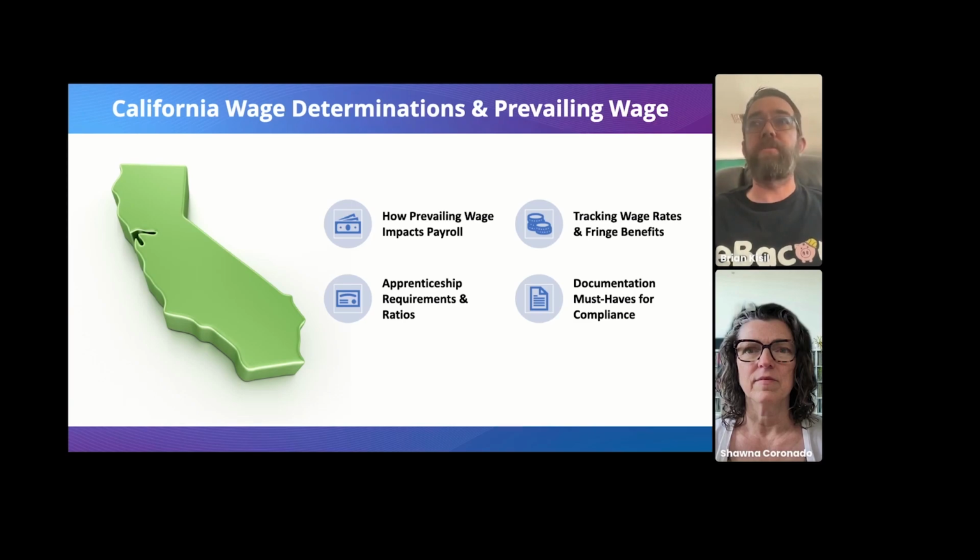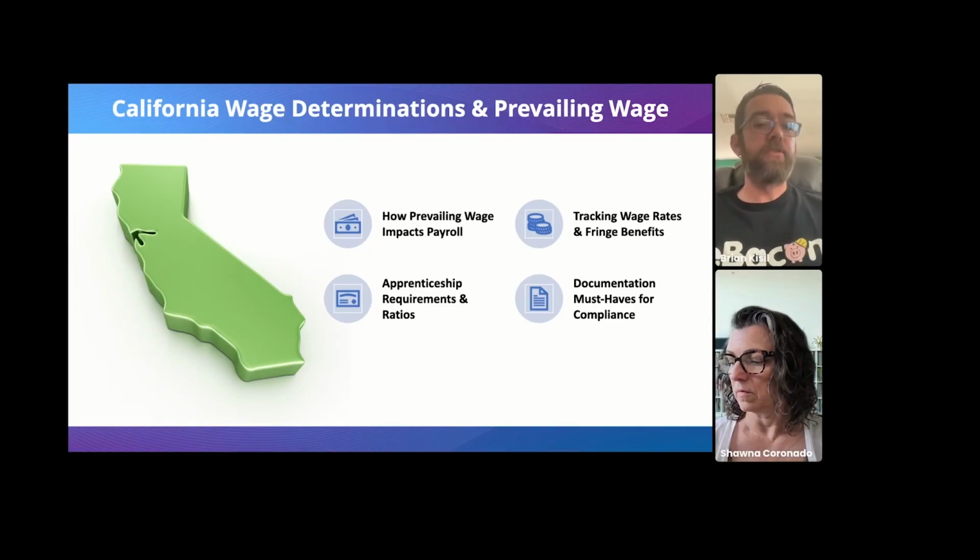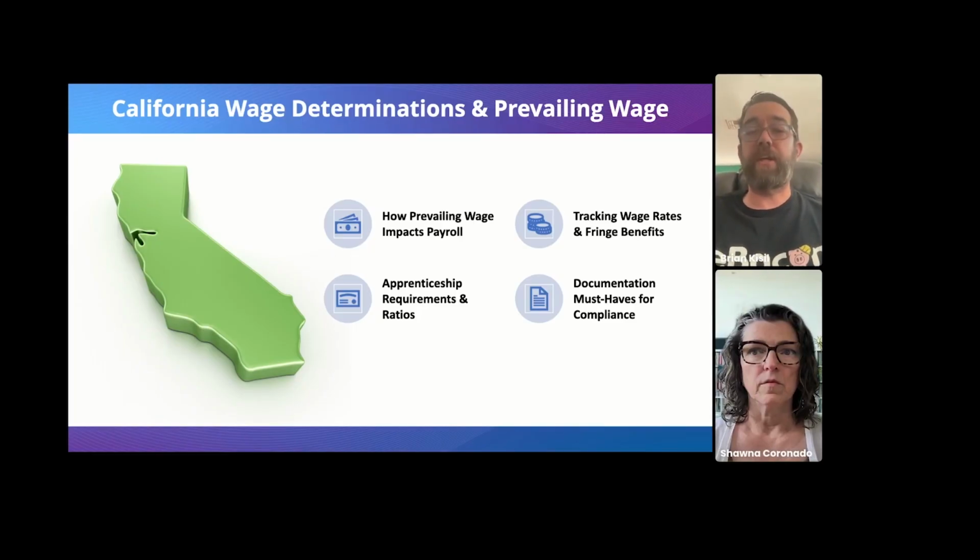And then what most customers do is they'll just pay the entire amount on the employee's paycheck. There are ways around that, and what we like to talk about is you can use a fringe trust, which is a way that you can still stay in compliance, but you're going to save as a company, because you're not having to put those on the paycheck. So you're not having to match Social Security and Medicare. You're not having to put it on your workers' comp or your general liability audit.